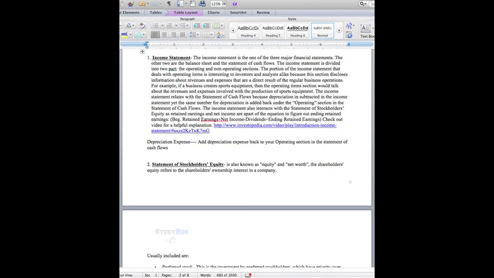The best way to think of depreciation is to think about when, let's say, you were to go to a Ford dealership and you were to buy a vehicle. As soon as you drive it off the lot, it's no longer worth the sticker price that you paid for it. It's now depreciated to, let's say, if you bought it for $20,000, it's probably only worth $15,000 because it's no longer a new vehicle.